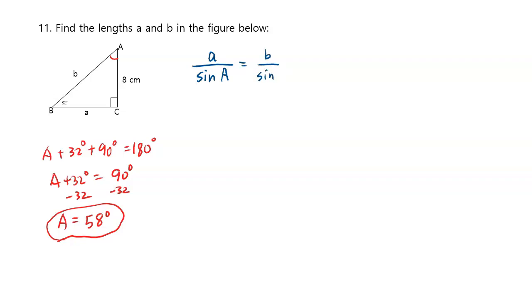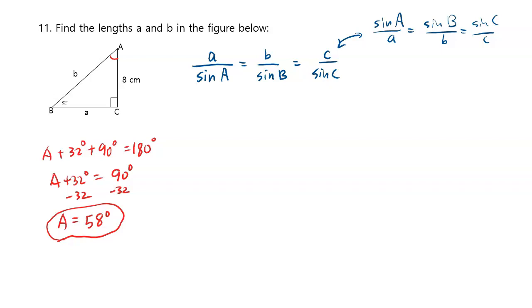And by the way, some books don't have it this way. They have this flipped, which is the same thing. This is equivalent to, if you flip everything, if you take the reciprocal of everything, it also means sine of A over A, sine of B over B, and then sine of C over C. So this is also another thing that's possible, but I'll stick with this because that's less confusing. Either way, if you can remember any one of them, you'll be able to solve these problems. So these two are the same thing.